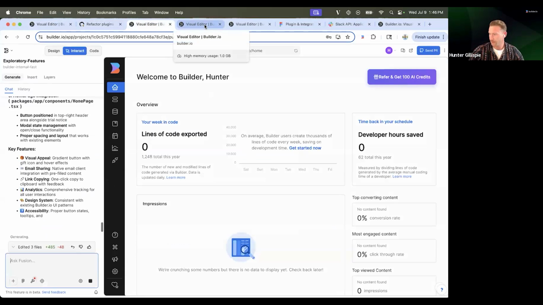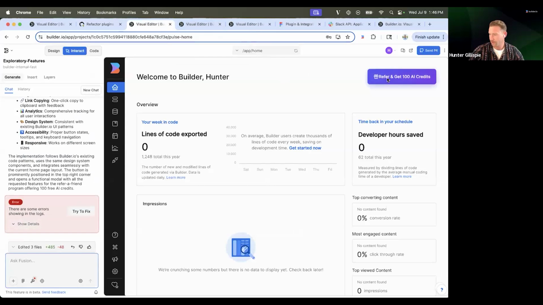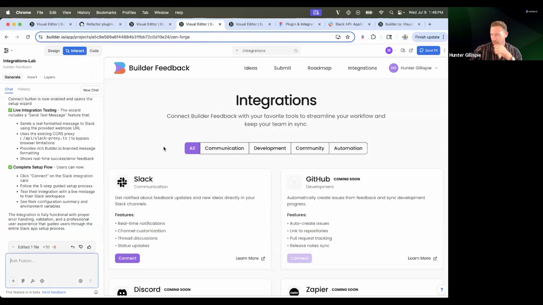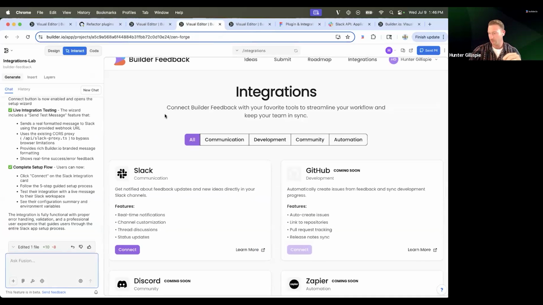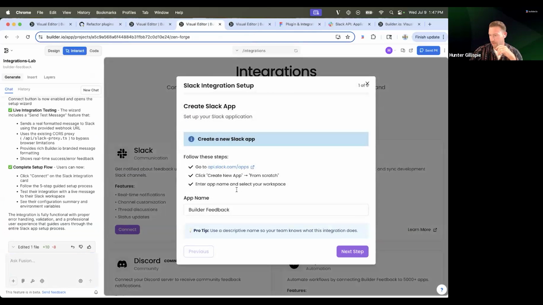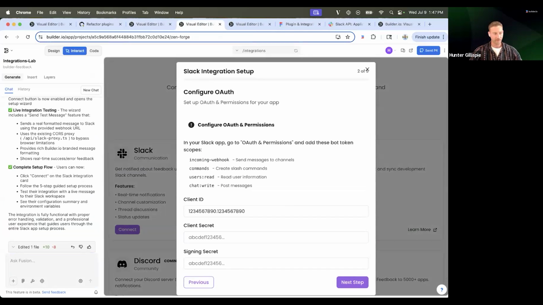All right, and okay, so this looks better. Anyway, all right, so this seems to have worked. Our Slack setup here, and hopefully we can actually test this out. All right, good. So when we click the connect button, we have this pop-up here. The app is already pre-named. And next we are going to configure our OAuth information.